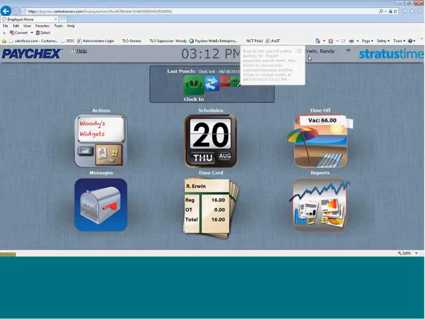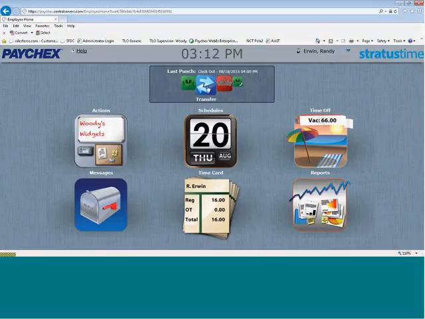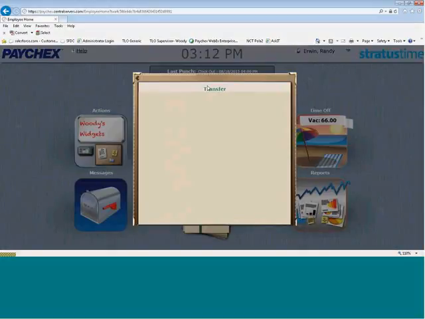But anyway, this is where the message will let them know that their punch has been saved. Now, if there are those here who will have employees that need to transfer into different labor levels or org units, what they'll do is click on transfer, and it is here that an employee could choose a different department.